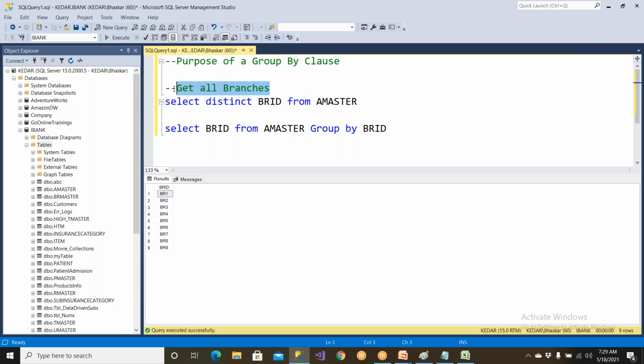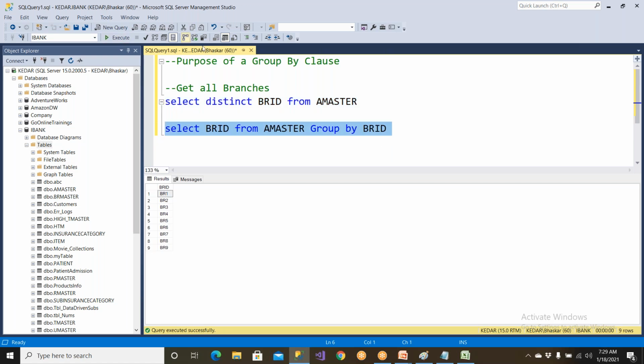And for the same query, one more student has written this. And which one is the right one? Which one is the right one? So if I ask you, you don't know what is the right query here. But if you ask me, this query is the right query. Okay. But if you see the result set wise, both of them are perfectly fine.